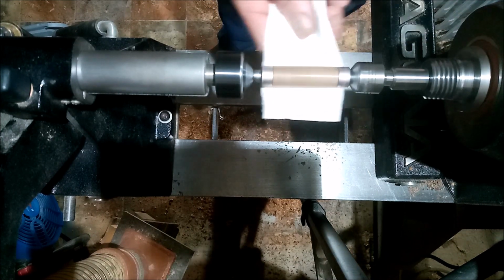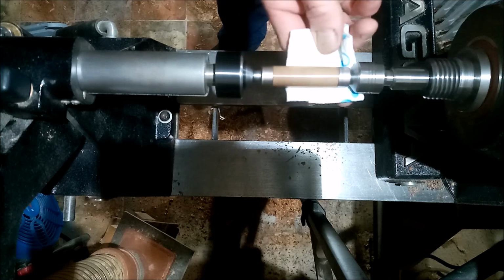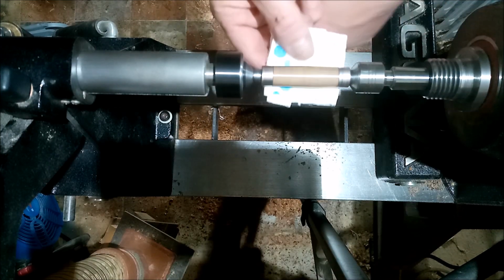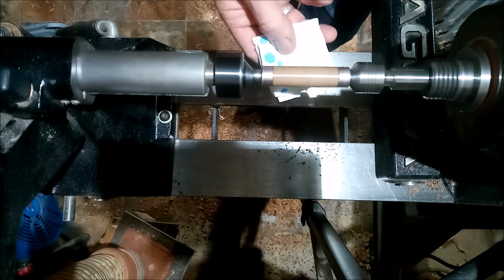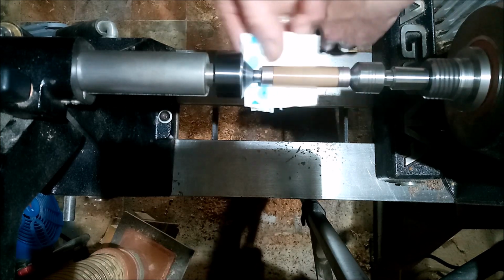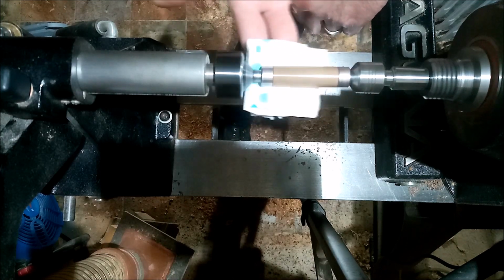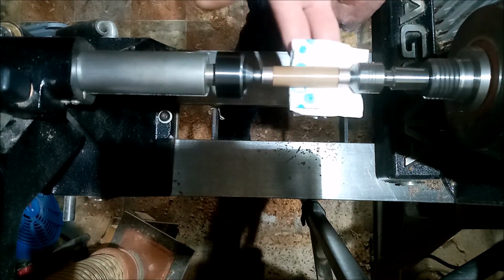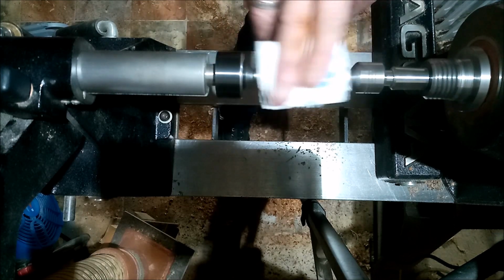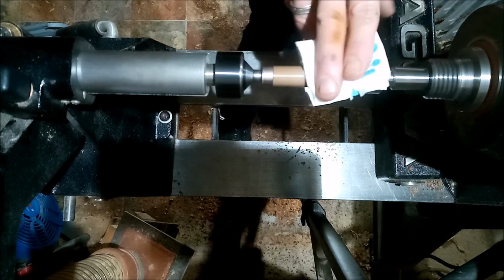Right, we give that a buff off. Now remember, you're buffing, not burnishing, so very light touch. I'm just buffing the wax in there, and now I'm up at about 1200 to buff it. Very light touch, literally just finger pressure. Not even finger pressure. I would literally just be resting my hand on top of that now. No pressure whatsoever. Just buffing it.